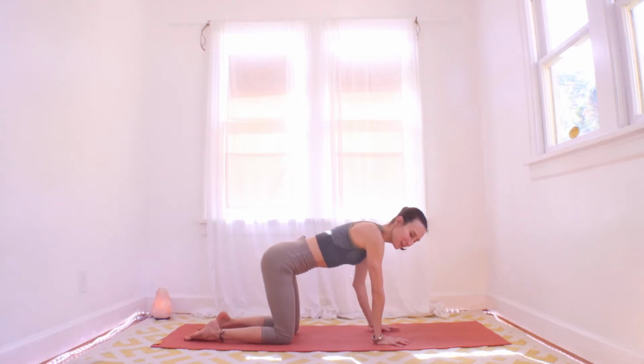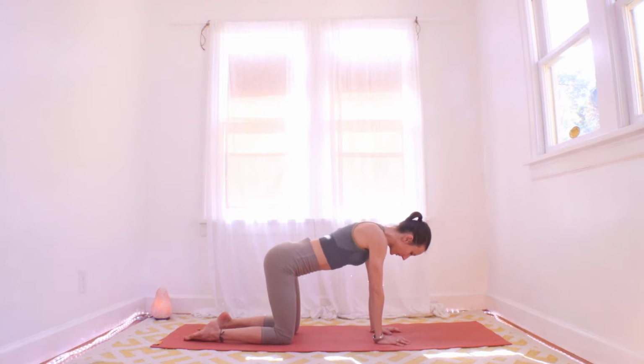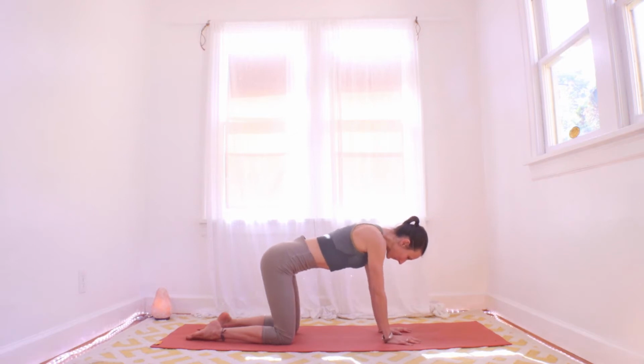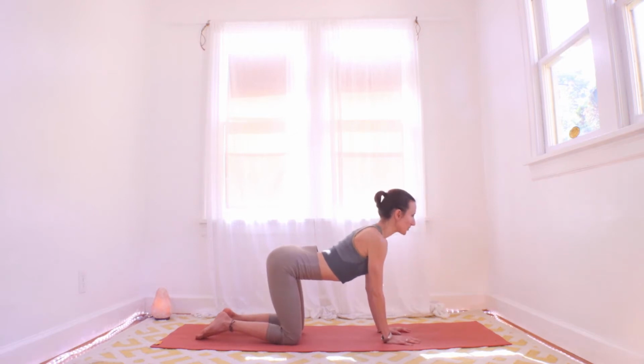Okay, we'll warm up from here. So hands underneath your shoulders, knees underneath your hips. We want to keep a wrapping upward and inward of the belly button as we start to move the spine, okay? And that way we can make sure that the low back doesn't just absorb all this movement that we're about to do. So elbows slightly squeeze inward and pull your heart forward between your arms.